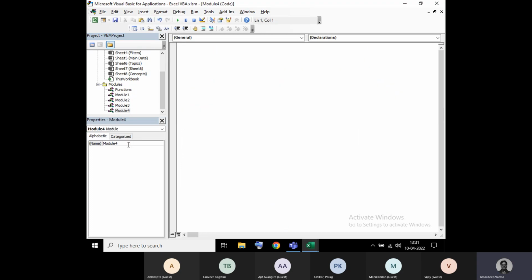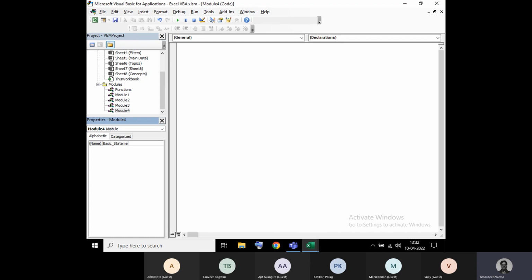So go to Insert, Module. We'll name this module as Basic Statements. I'm using two words here, basic statements, so we need to separate it by an underscore. All the naming rules follow here also. You can't have a space. It should not begin with a numerical value.